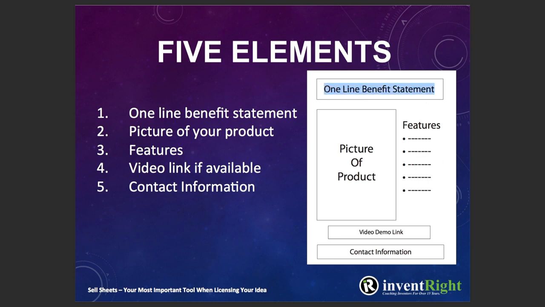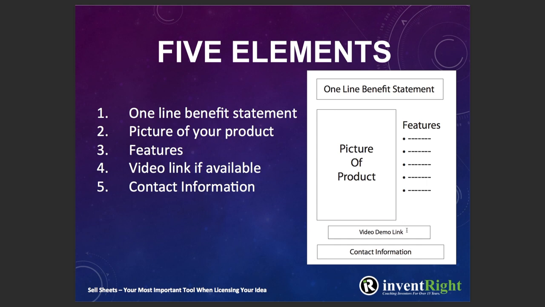The one-line benefit statement — for example: 'Makes it easy to jack up your car in half the time with no mess,' 'Makes it easier to clean your windows,' 'The easy way to garden.' I'll show you some products with one-line benefit statements to make it clearer. You can't put them all in the one-line benefit statement, so you put the other benefits — not all the features, but the benefits — as bullet points. You're not going to include 20 little pictures. It may be one big picture, or two before-and-after. And then you've got to have your contact information at the bottom, plus a link to any video if you have one.